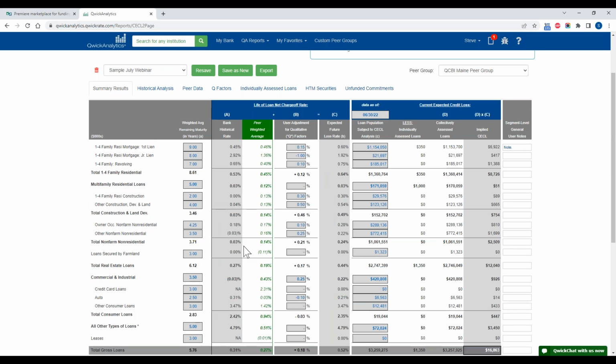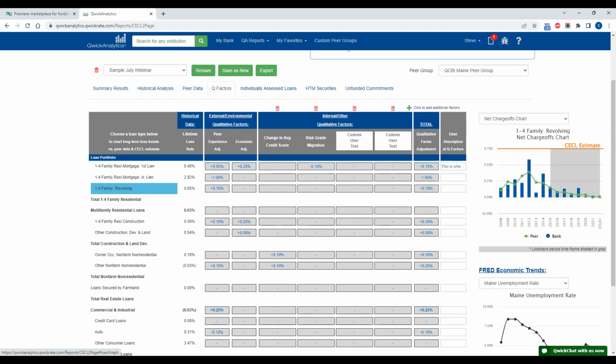Heading back to the story here, once we finish the process of updating all of our qualitative factors and making notes on it, this is a huge best practice area here. We talk with auditors and the regulators on a daily basis, and they cannot stress enough how important it is for you guys to document. It's less important to them whether you make a 10 or 15 basis point adjustment. It's much more important to them that you have some sort of narrative built in around why you made the 10 or 15 basis points.